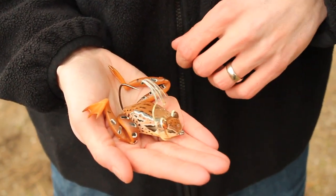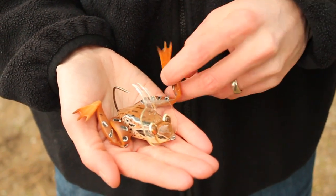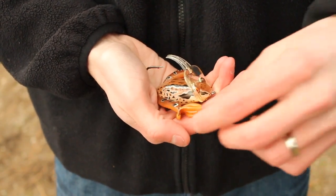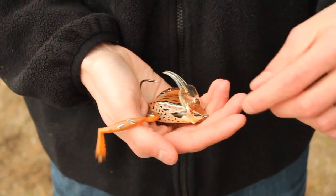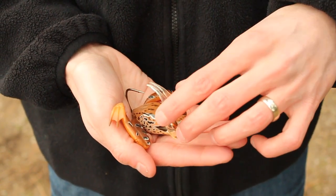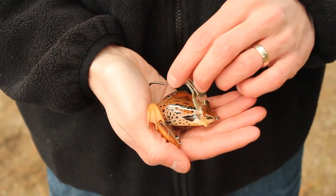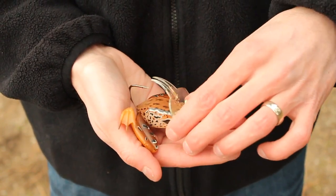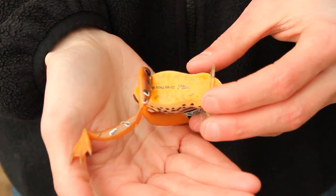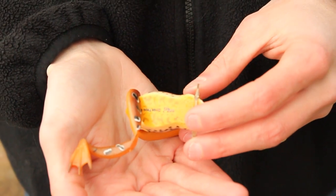The rubber legs here, once again, they are thermoplastic rubber, and this is what gives the lure its action. It's a very, very stretchy yet durable material that you can stretch out, and it goes back, even kind of sticks together a little bit when it's out of the water. But the other components consist of weed guard, which is what River2Sea calls the collar, and this actually flares up and protects the hook just enough to keep you out of the weeds. And of course, the logo and everything there on the bottom with that big River2Sea hook that's very, very sharp. And so make sure you take very good care of that when you're taking it out of the package, because it'll stick you.